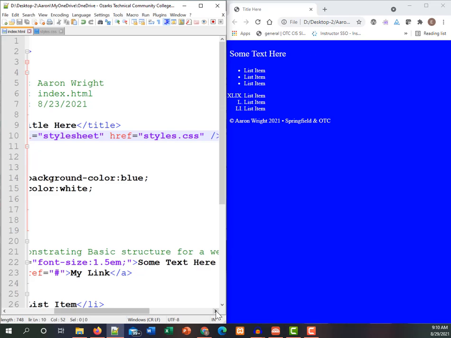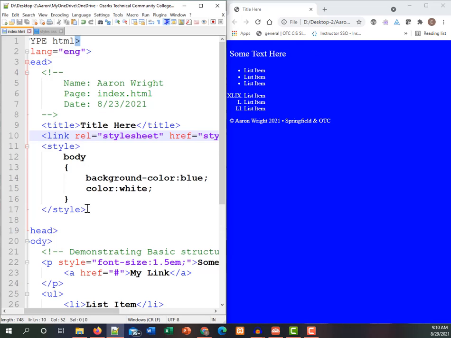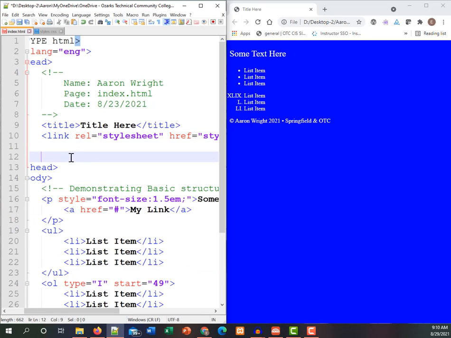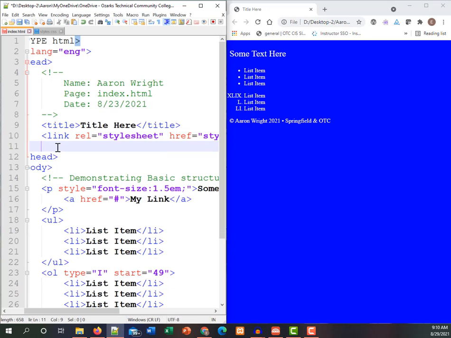So now, because I want to use the styles in this style sheet, I'm going to go ahead and remove this style tag because I want to keep my styles in a separate file. It makes it a lot easier to work with, because when you open that CSS file, you're going to have your CSS styles. You don't have to dig through your HTML and try to find a style tag and worry about where things got set and what's going on and trying to make that happen.